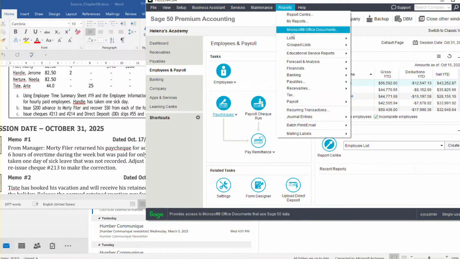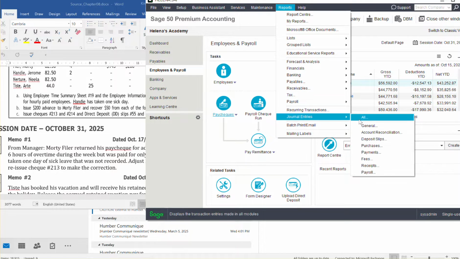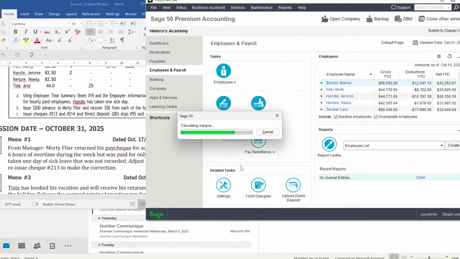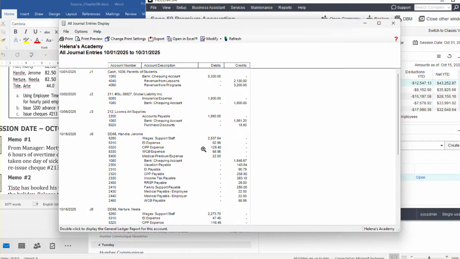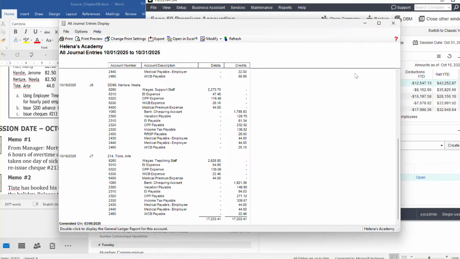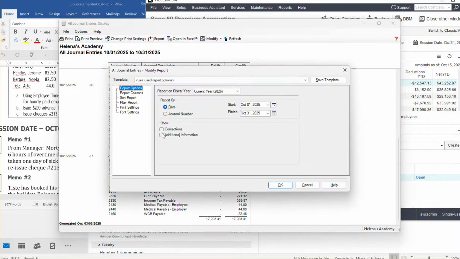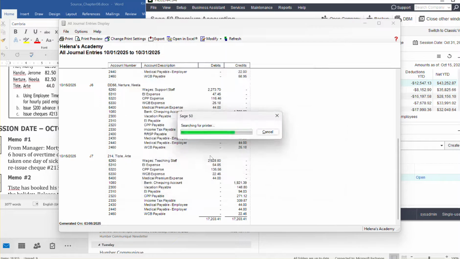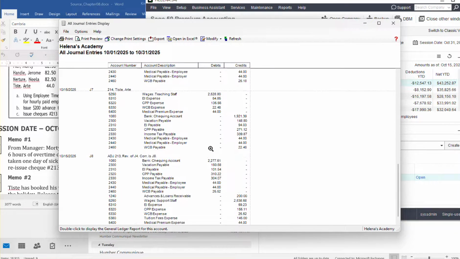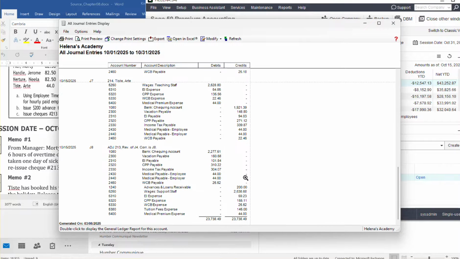I'm going to go to report, journal entries. We are going to say all. And if you look at it now, you should have a reversal. This is my first transaction. That's my journal 4 was reversed. Now, if it doesn't show up, you have to modify your options. You have to show the correction to see if this was right. So what we did is we just did the reversal, and this is my reversal 105. This is exactly the same way.